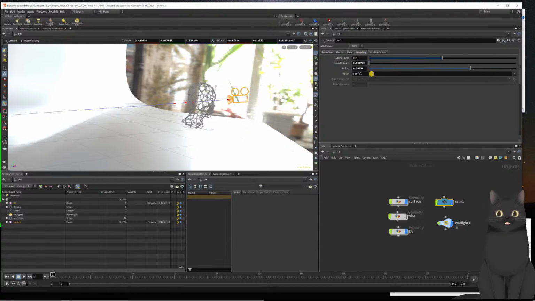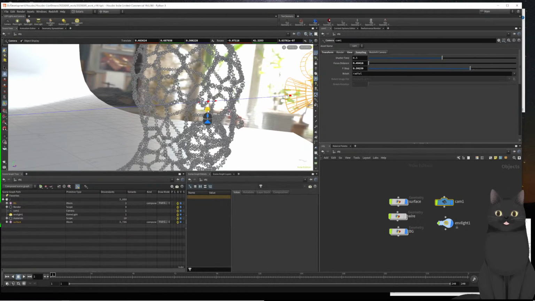G か。なるほど。Going back to our Solaris desktop and switching it to the stage viewport.